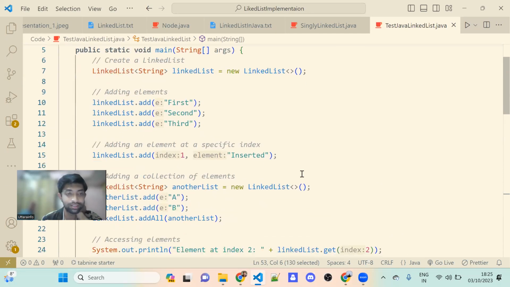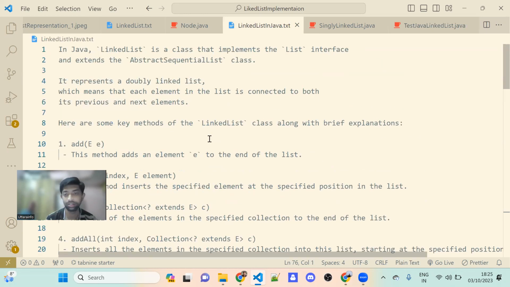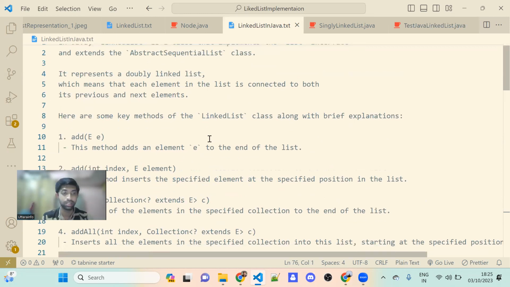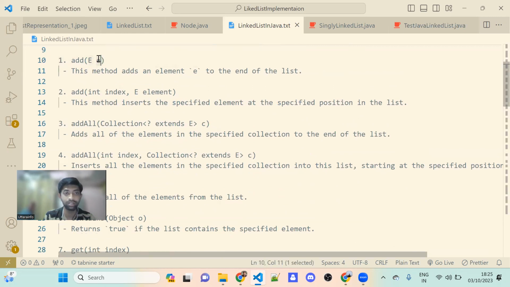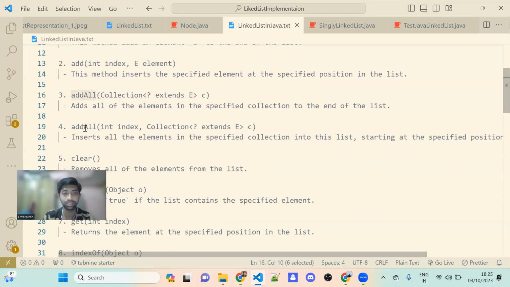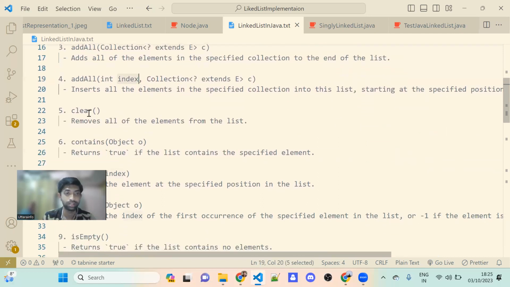That is how linked list behaves in Java. I have some write-up also here. You can go through this. I'll send all this zip documents. We have add and addAll. Add accepts an element and also an index and an element. AddAll accepts a collection and also an index and collection, which is an overloaded method.